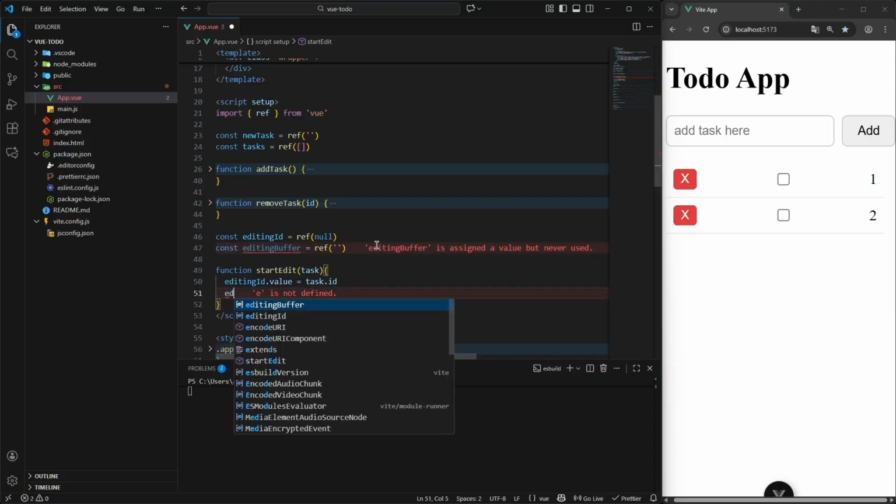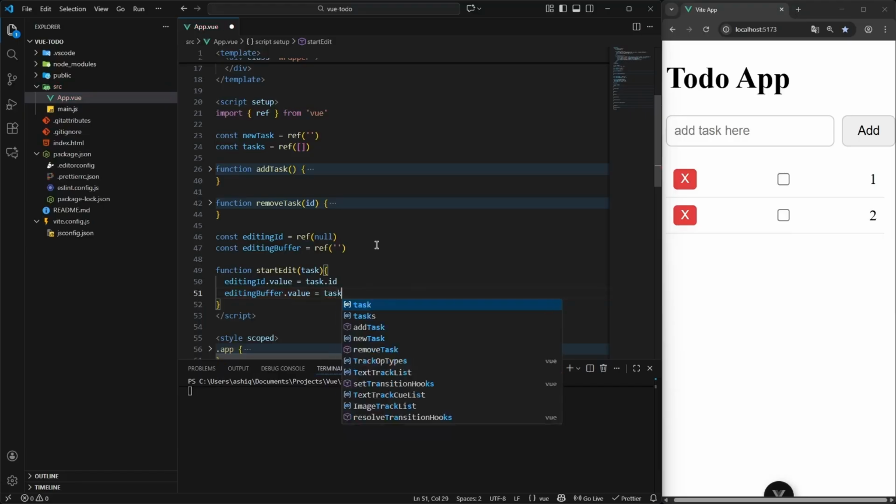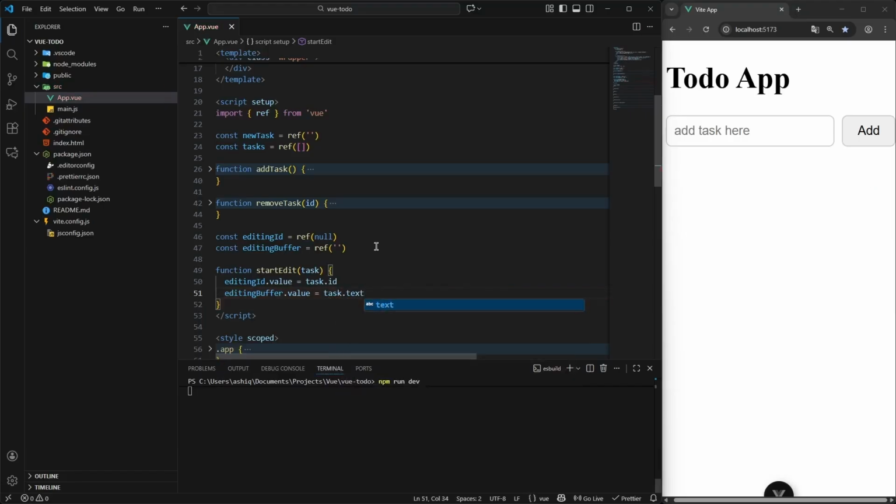And of course, I want to also set the editing buffer and its value to the task that we're getting and the text inside of it. Because what this does is when we click an item and then the edit input shows up, I want to pre-fill that input with already what I have and then edit from there.